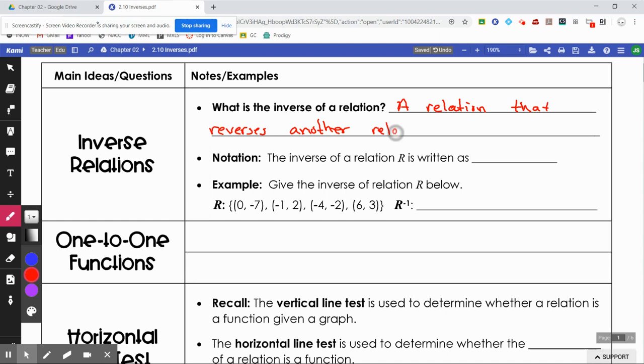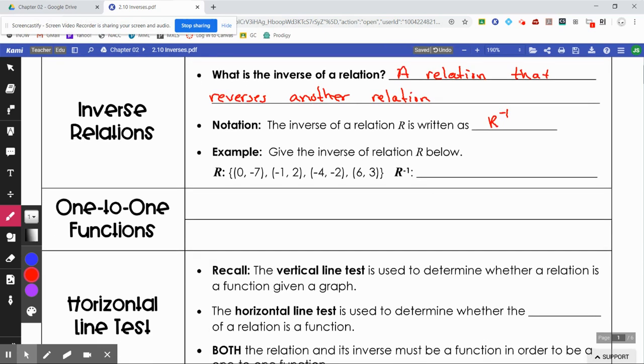We know that a relation is a set of ordered pairs, like if a point on a relation was (3, 5). That means when you plug 3 in, you get 5. Well, what is an inverse? It would be a different relation where you could take every one of these y values and plug them in, and it would give you the x value. So it flip-flops them around. The notation that we use for inverses: the inverse of a relation R is written as an R with a little -1. Not to be confused with R to the -1 power. Two completely different things, but that's the inverse relation.